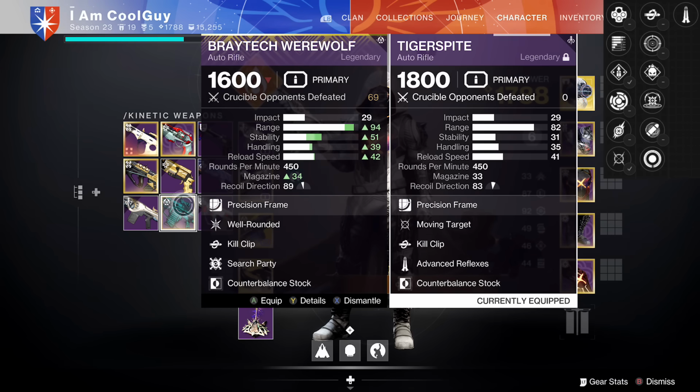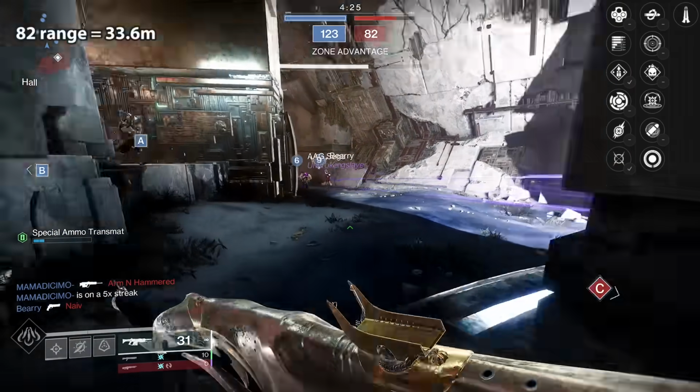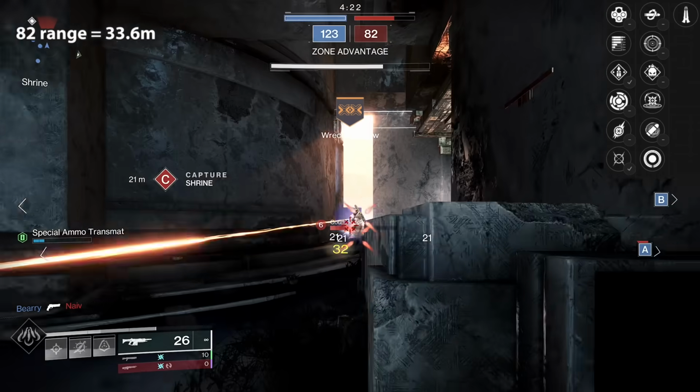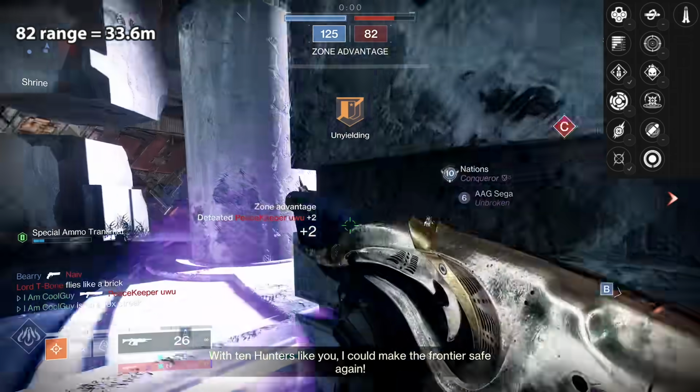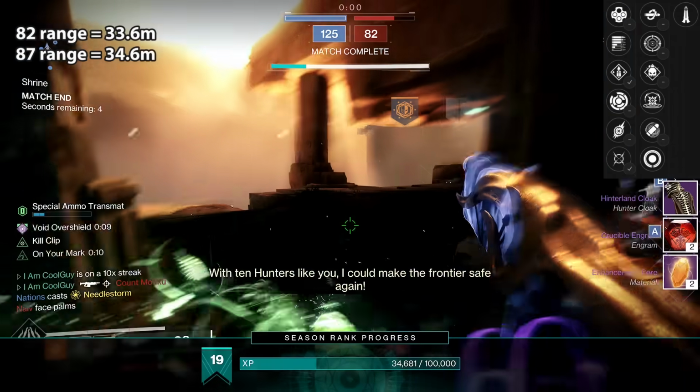What I mean by that, you would see 82 range and think, oh, that's pretty good. It's pretty high. I can make that work. So 82 range on this thing is 33.6 meters of fall off, and auto rifles have really good fall off. They hold their damage for like 1.5 meters before they start going down. My Fragile Focus one, 87 range is 34.6. So 5 additional range stat points goes up a full meter.